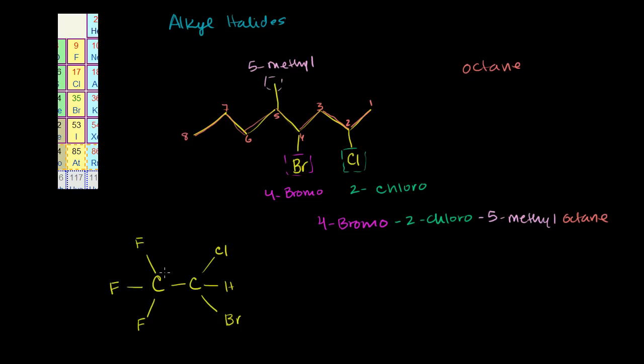Now if we take a look at this structure over here, our main carbon branch only has two carbons in it. So we're dealing with ethane - it's a single bond. And let's see what we have attached to it. We have a bunch of these halogens attached to it; we've replaced a bunch of our hydrogens with halogens. So we have these fluorines here.